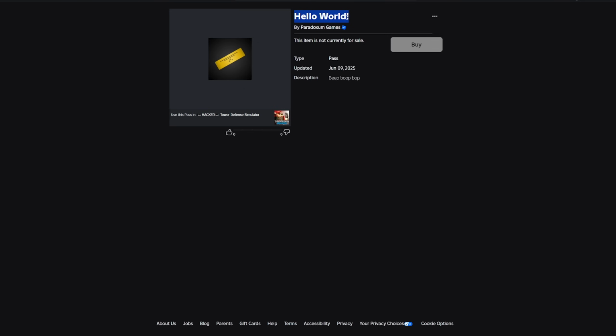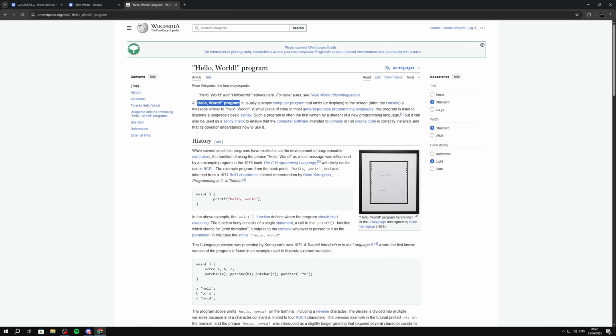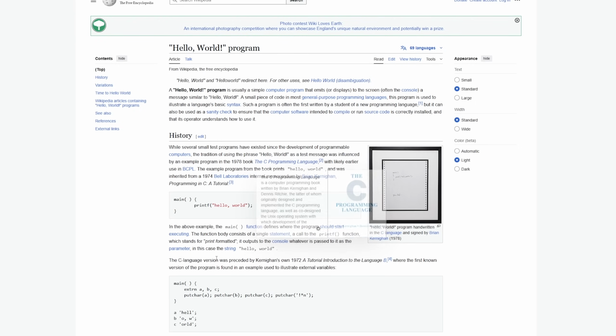the Game Pass's name. You may know this already, but the Hello World program is a simple computer program that emits or displays on the screen, oftentimes the default starting parameter, print Hello World, to test that, yes, it's working.